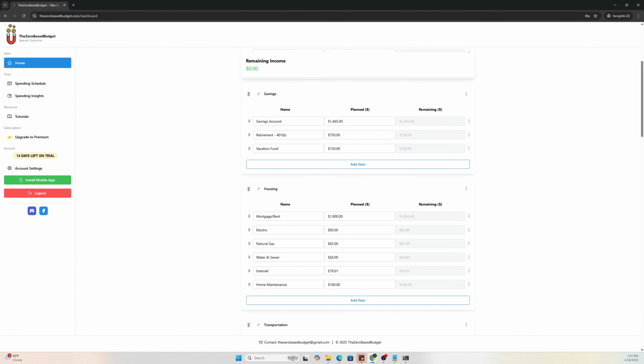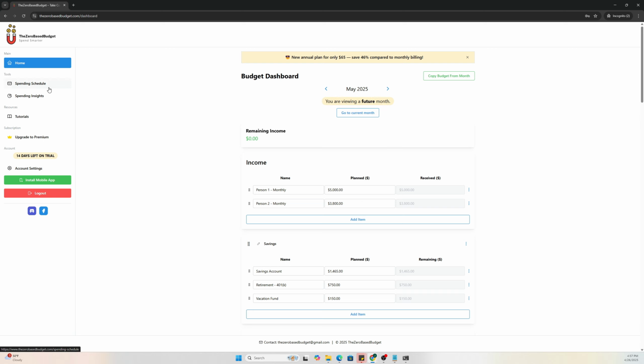It is absolutely incredible, including the spending schedule, which we haven't talked about. When you roll over a budget, your transactions don't get rolled over, but your scheduled dates all get rolled over. So if you have a subscription that comes out on the 5th, when you roll over your budget, that'll also roll over to the 5th of next month.